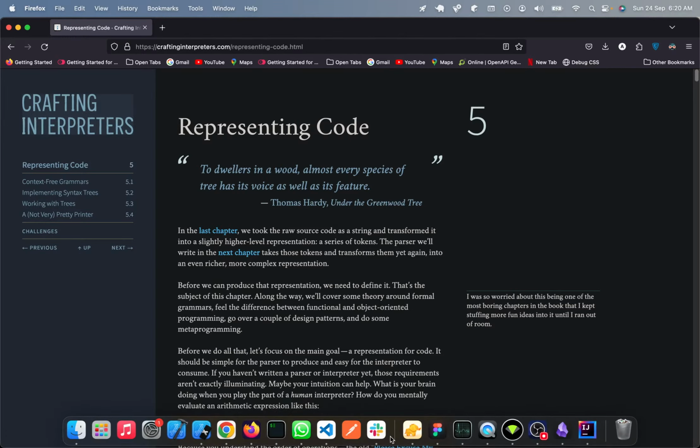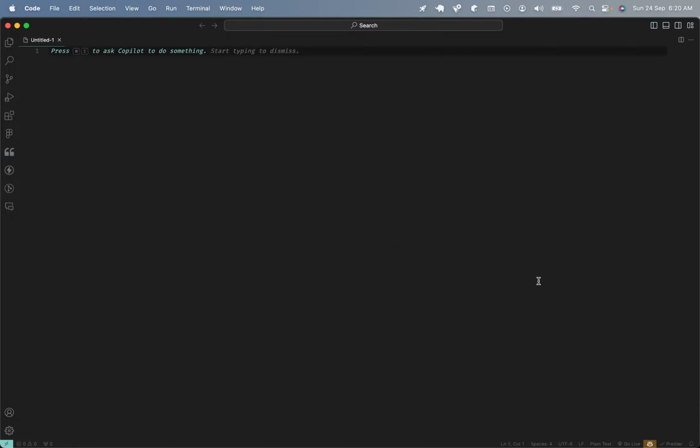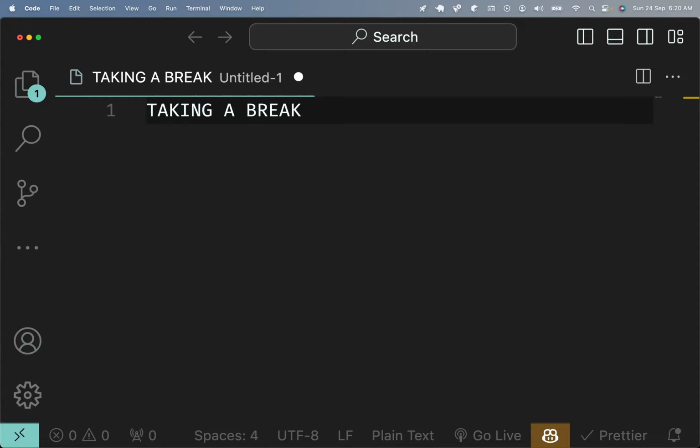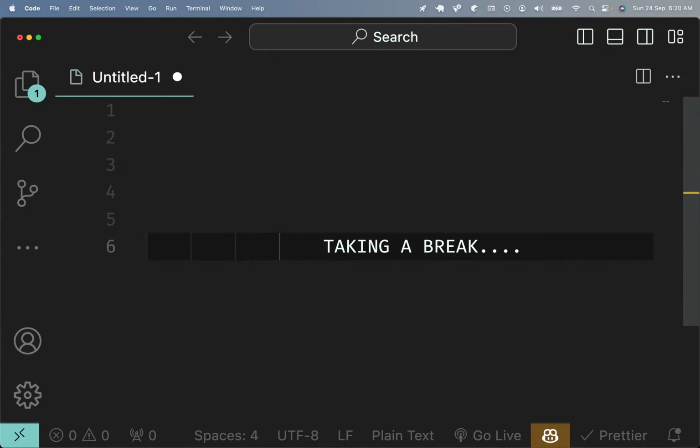And I need to type this somewhere. Let me just open up VS Code. Cool. And I need to switch to that. Where is it?